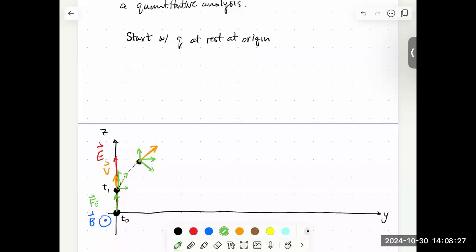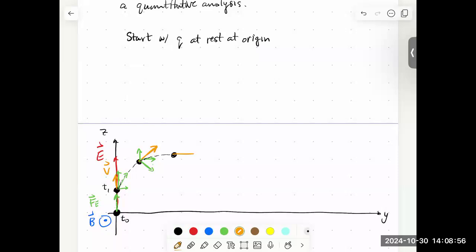So if the net force is now horizontal, our charge is going to follow some kind of path like this, and then it ends up over here. All right. So then, what are we going to have? We're going to have a velocity that's in this direction, like so.